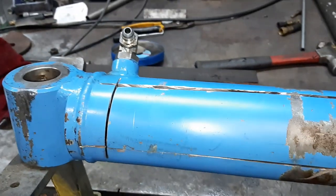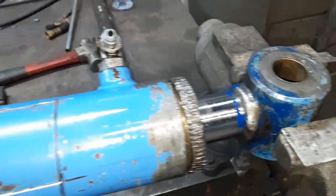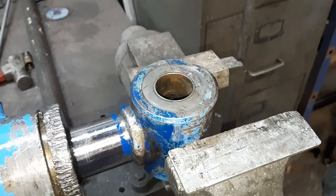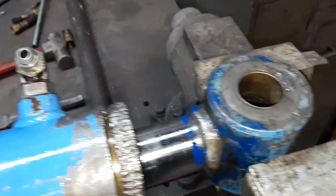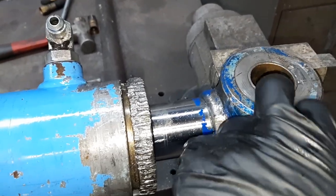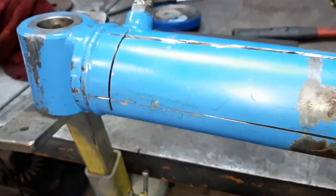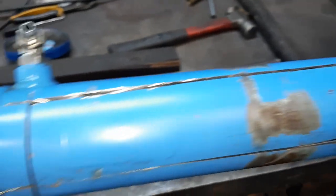So the big reveal was the dirty reveal. I kind of cleaned it all up inside. So as I said, we were putting oil in here. And when you put oil in here, what should happen is this rod should extend. It wasn't extending. Oil was just pouring out of here, so it was bypassing internally. We try to force this out by putting it in our breakout bench and actually putting 2 tons of pull load to try and extend it out, and 2 tons wouldn't budge. So we decided, we got the owner's permission, we got him a replacement unit, and we decided let's do a failure analysis and just see what's happened.